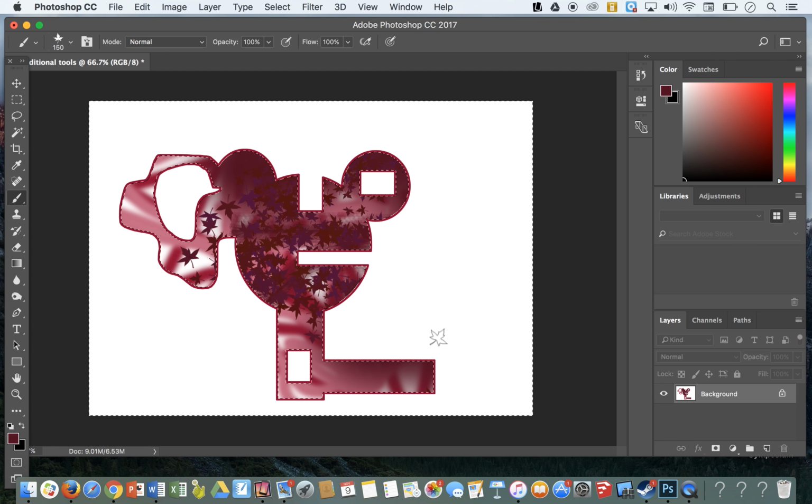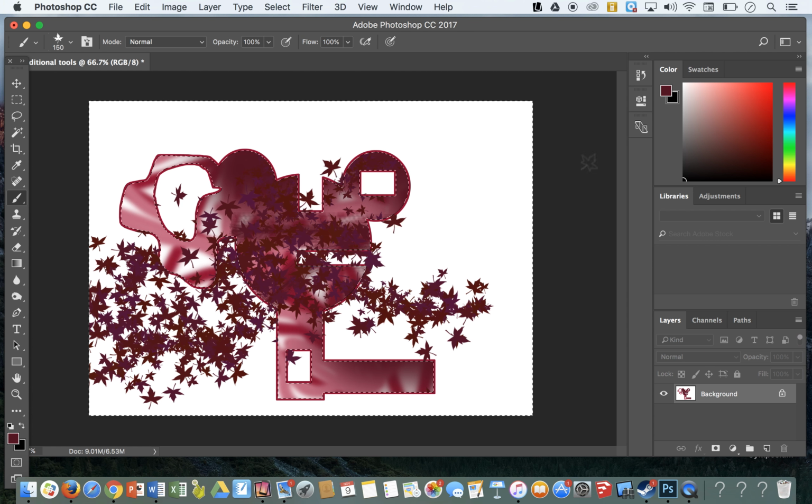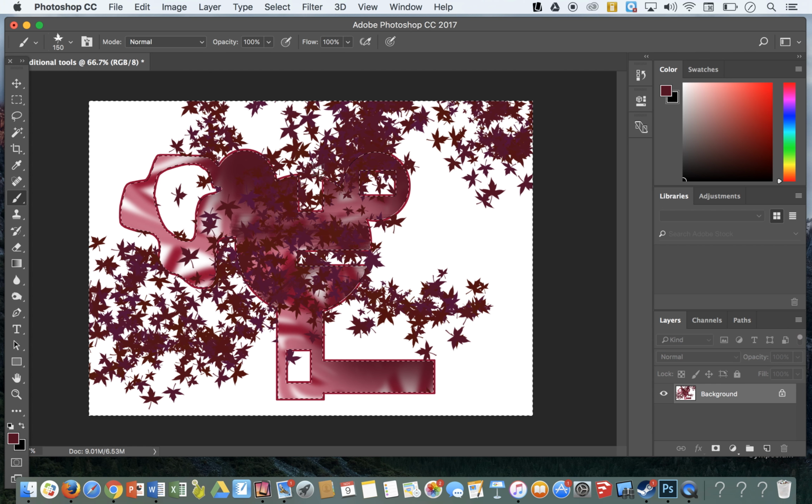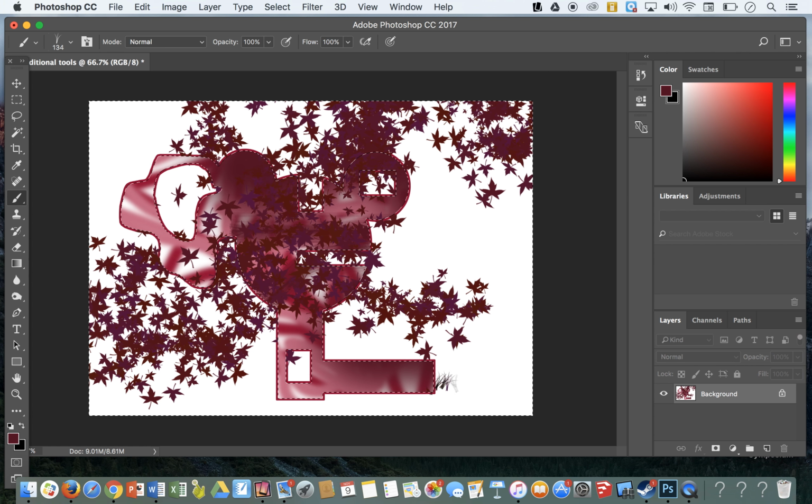I could invert the selection and put the leaves on the outside and around. And the leaf colors are the mixed colors of our foreground and our background color. So those are really cool, interesting tools that we have available. Some grass. So really quickly adding some grass into our picture. So those are some things with the brush tool.